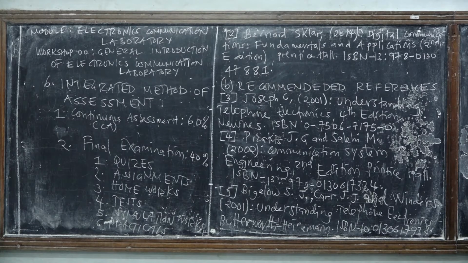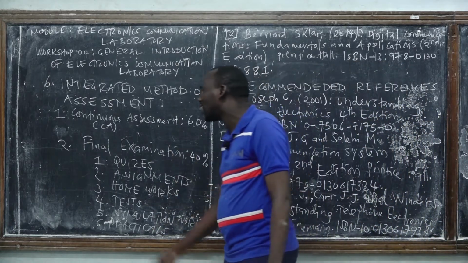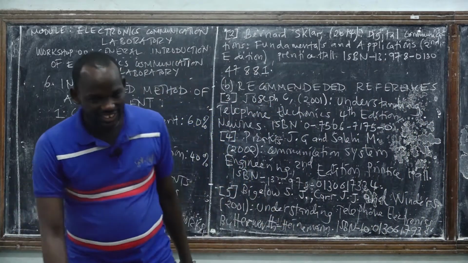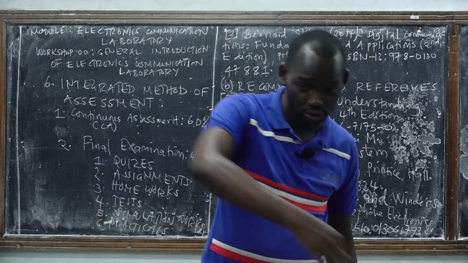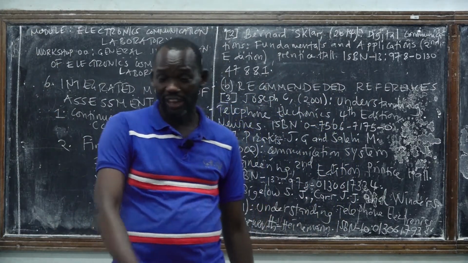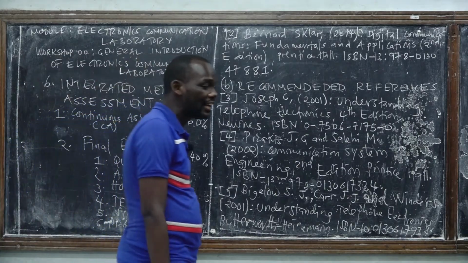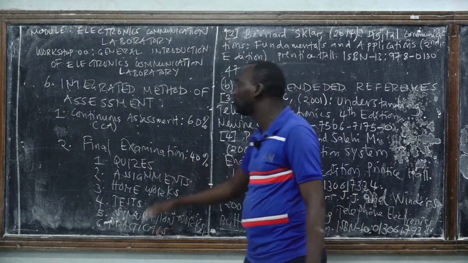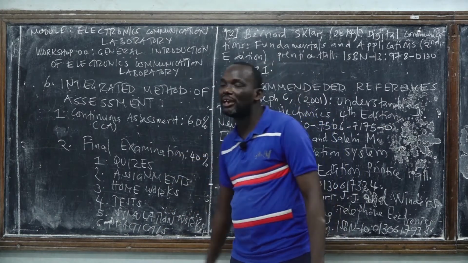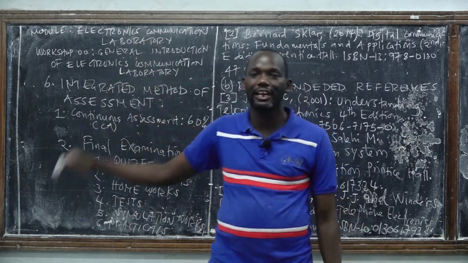It's better than if I told you that I will just give you 2 tests. It means 2 tests: if you fail the first test and the second test, you are gone. You don't have any other chance. And if you analyze this method of assessment, I have been guided by the curriculum.